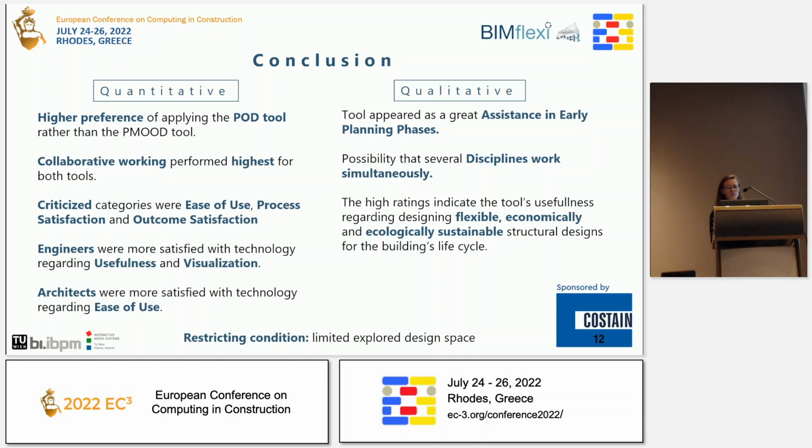Qualitatively assessed, questions indicate the tool as a great assistance in early planning phases, where several different disciplines can work simultaneously. Despite the overall better performance of the POD tool and the restricting condition of the limited exploring design space, the PMOD tool ratings are in 5 out of 6 requested categories on average stated higher than 4, with the highest possible rating of 5. Therefore, the higher ratings indicate that the tool helps in early planning phases, designing more flexible, economically and ecologically sustainable structures designed for an industrial building's life cycle.